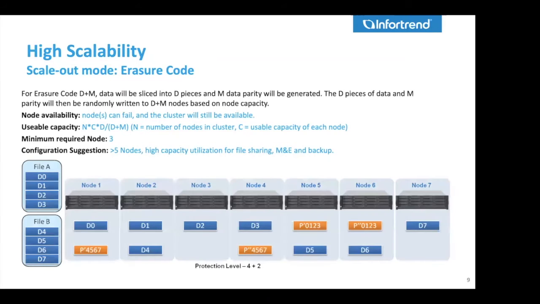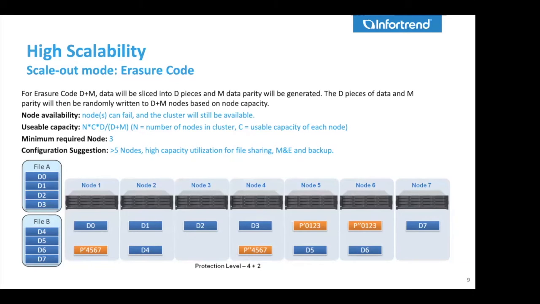If you're familiar with Isilon and such products, you'll know the concept, also used in object storage, of erasure coding. Without going into too much detail, what erasure coding does is take data, in this case D, chop it up into multiple pieces of information, add parity, M in this case, which is associated with that, and then that information is distributed over the nodes in the cluster.